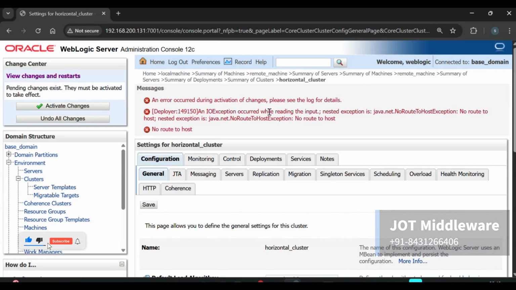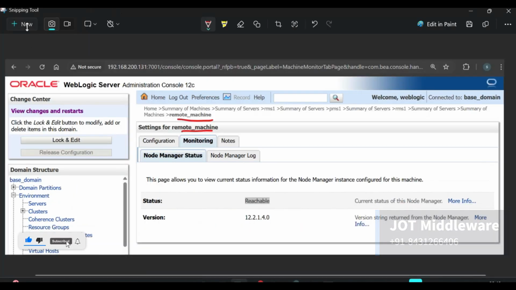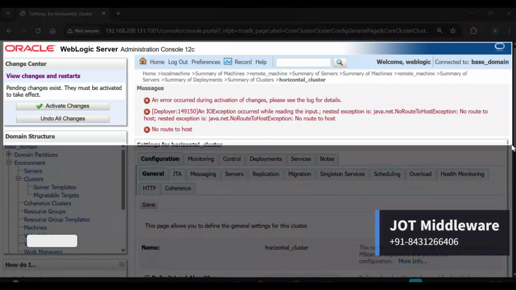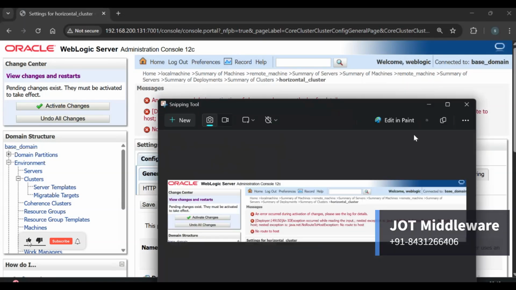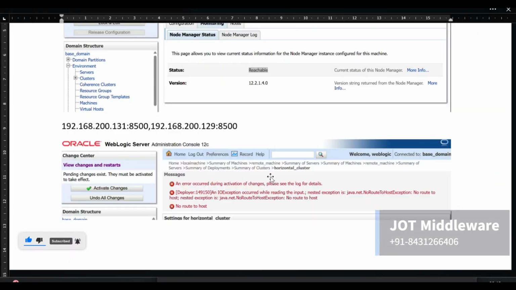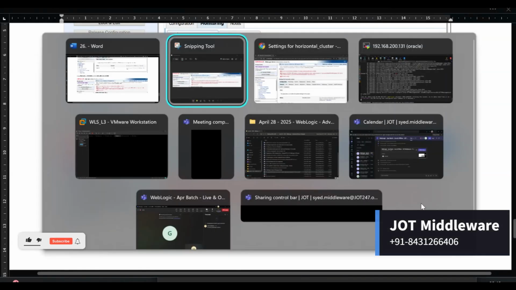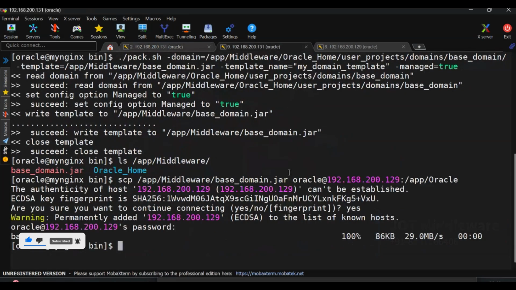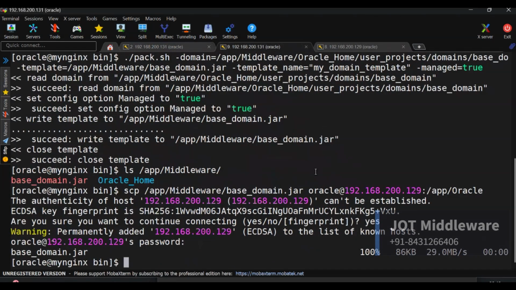Please see the log files. IO exception while reading input. Yes, no route to host exception. So what does it mean? It means some network level configuration you need to do to access this port. How do you check that?